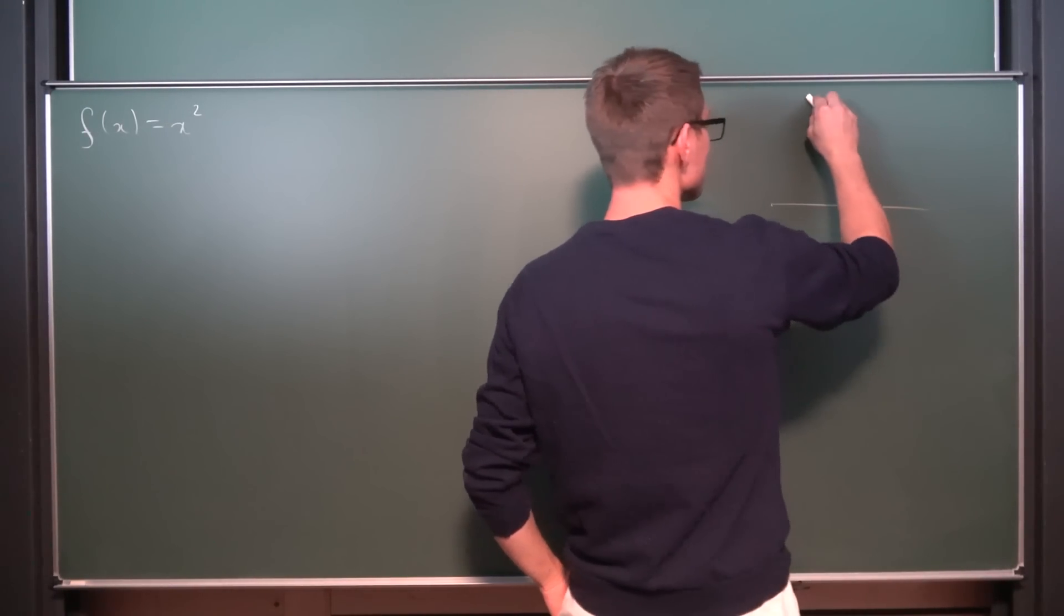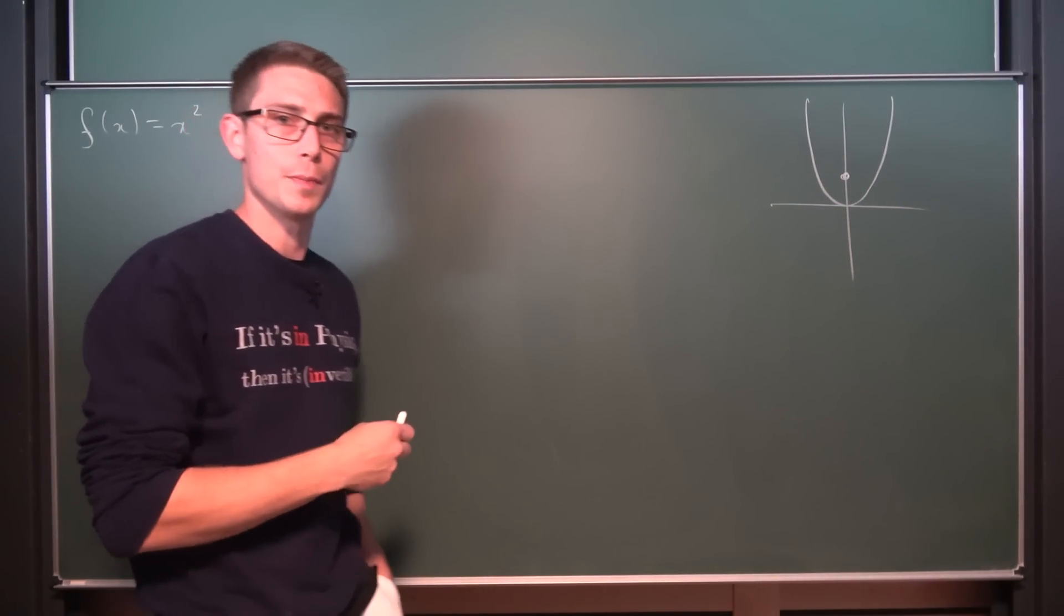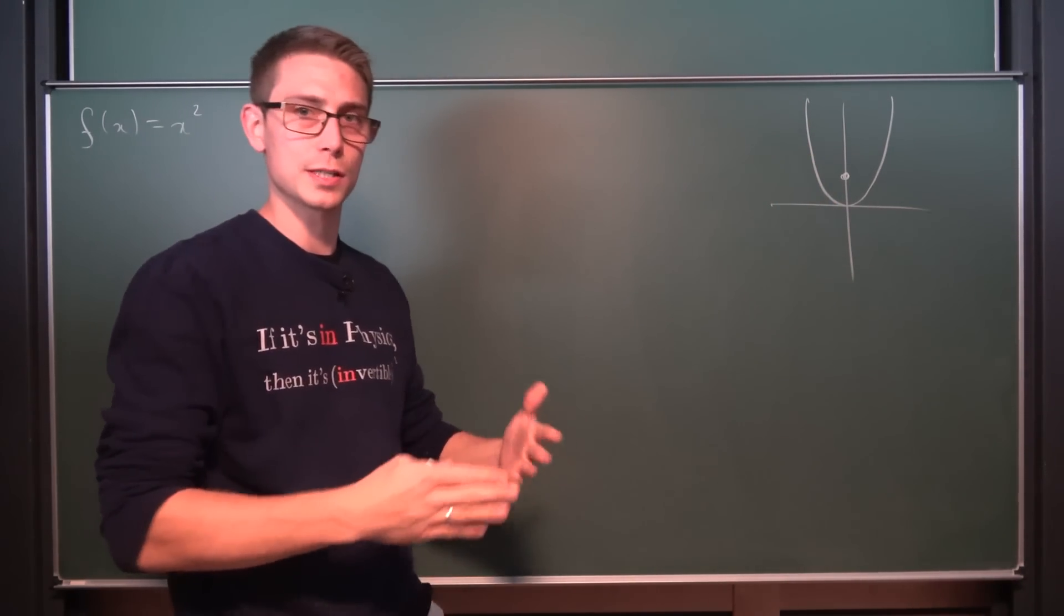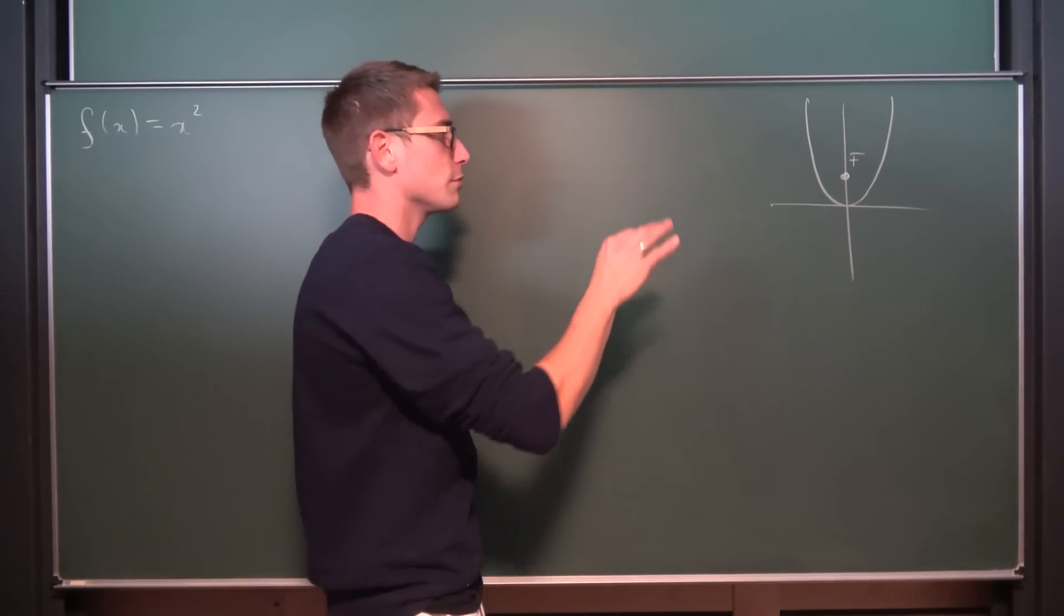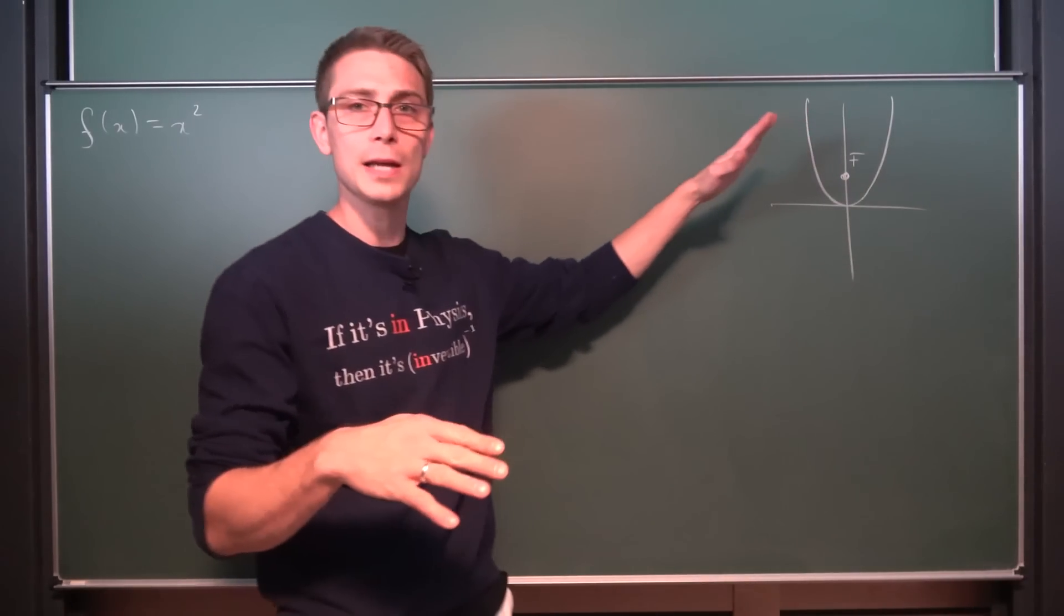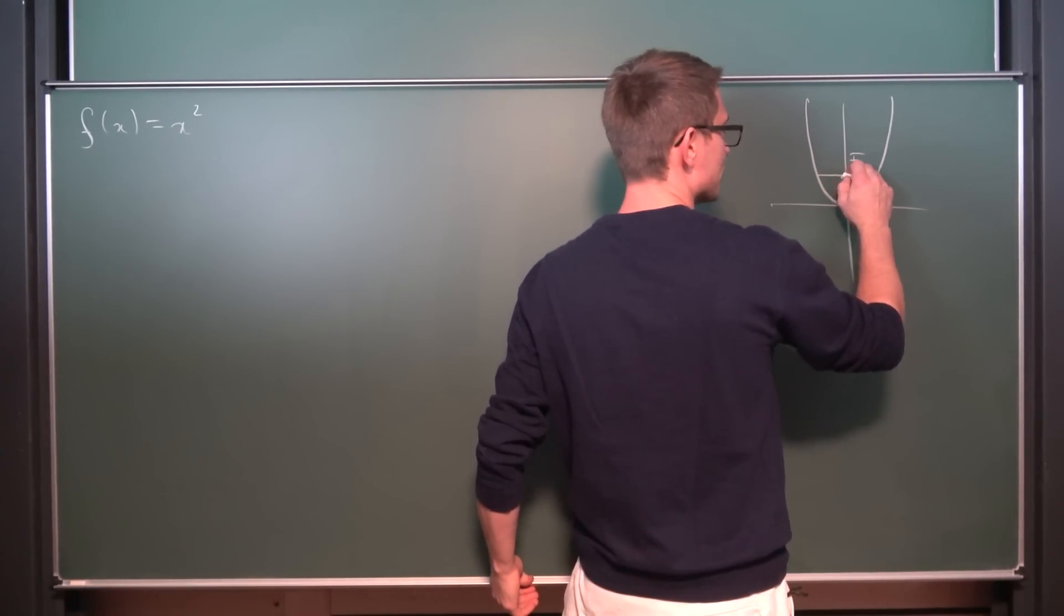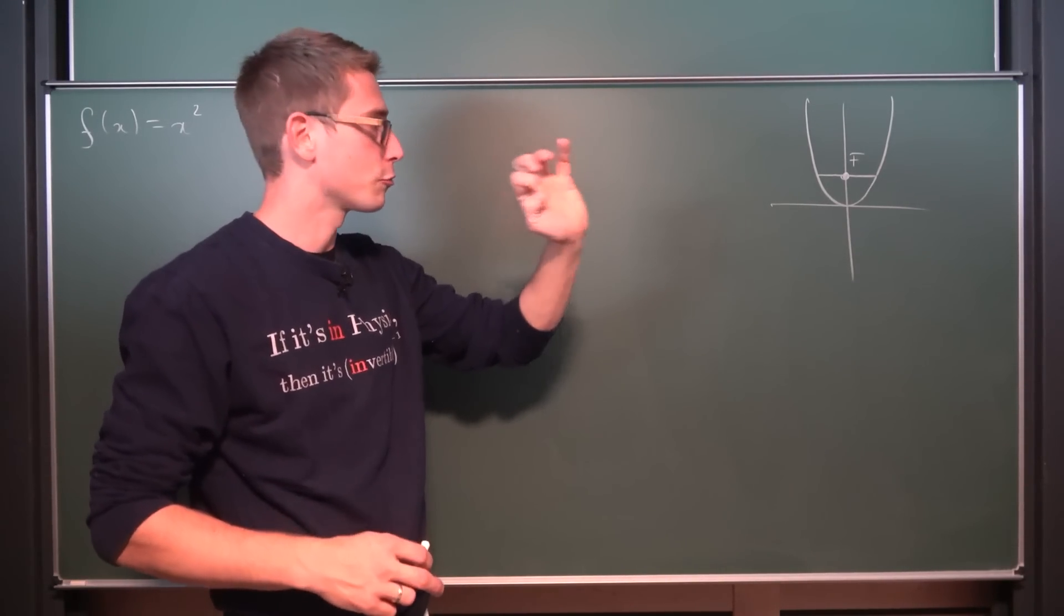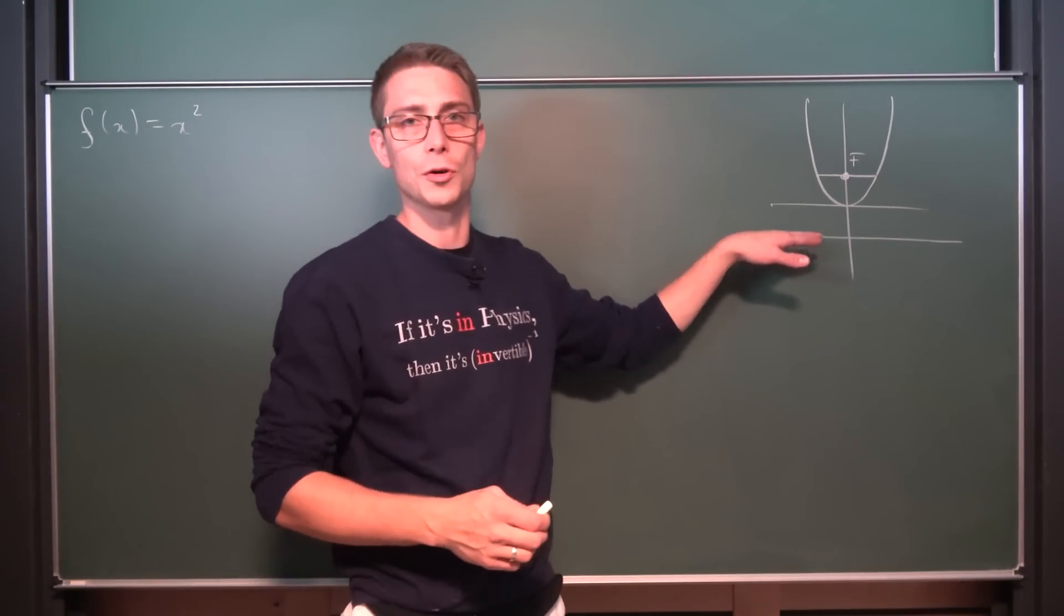So if we take a look at the parent function here, looks like this, the focus does lie somewhere here. Maybe you have heard of a parabolic mirror which is going to collect all the sunlight right somewhere in the so-called focus and you can burn stuff with it very nicely. I'm going to call the focus capital F. Now we need a few more things to define ourselves a parabola using the focus. Because as mentioned before, for conic sections the focus always plays a role. But the parabola is a special case where the focus and the so-called lattice rectum, which is the line which runs parallel to the x-axis and right through the focus, form the parabola by the following definition. We are going to create ourselves another line which runs parallel to the x-axis. This right here is called the directrix.